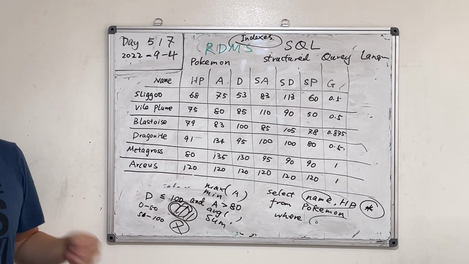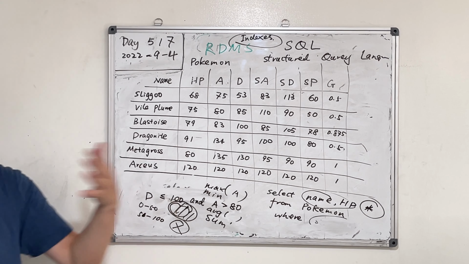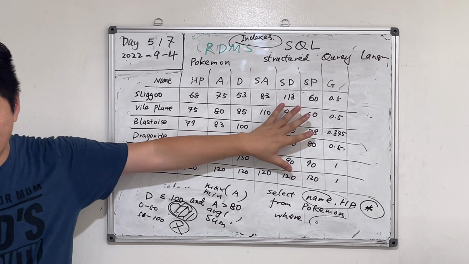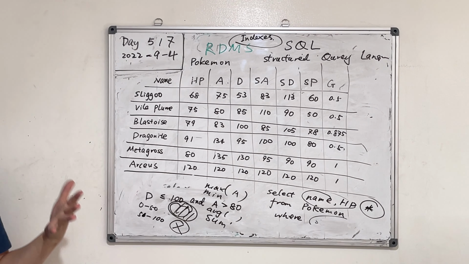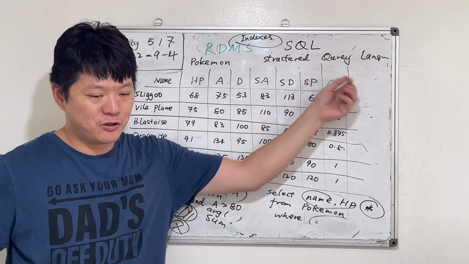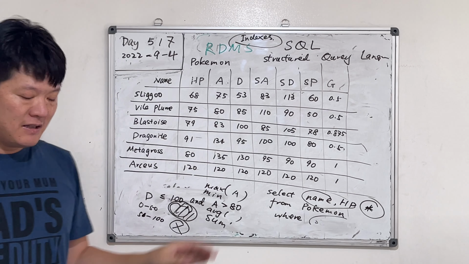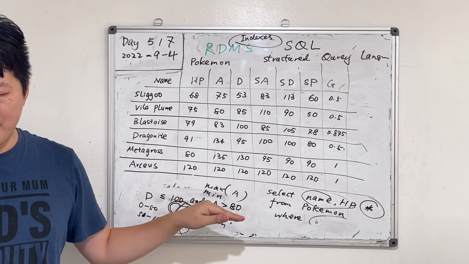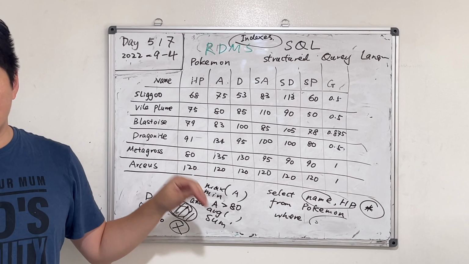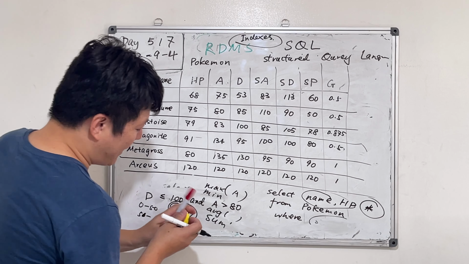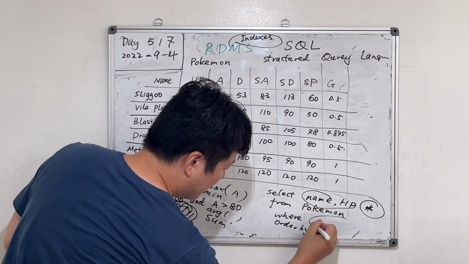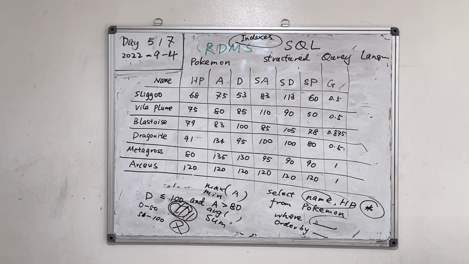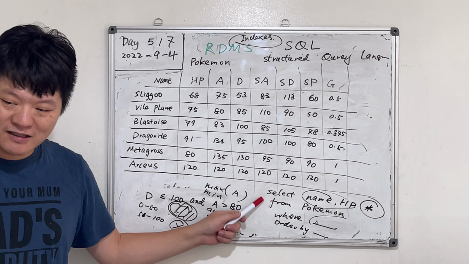Select, very important. Select. Remember we talked about the database to retrieve the data. We put the data here. We can use SQL, structured query language, to query the database. Right? Select something from something, where something, order by something. Okay? We talked about order by. Make sense? It's easy to understand, alright?